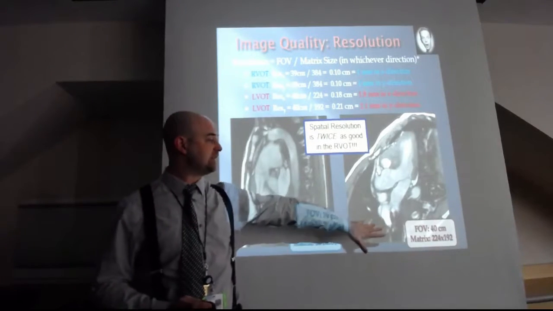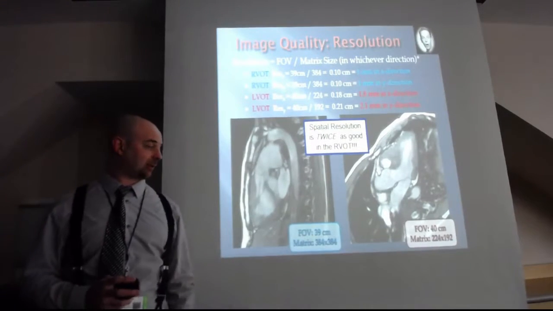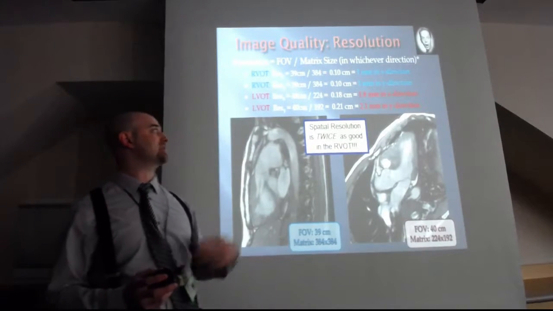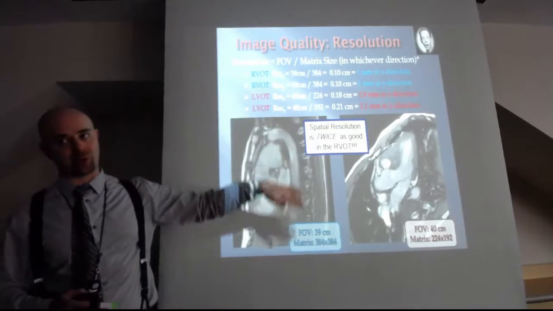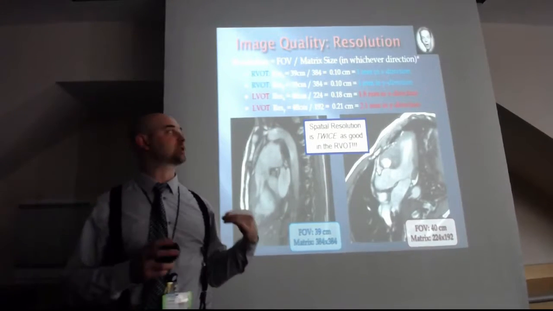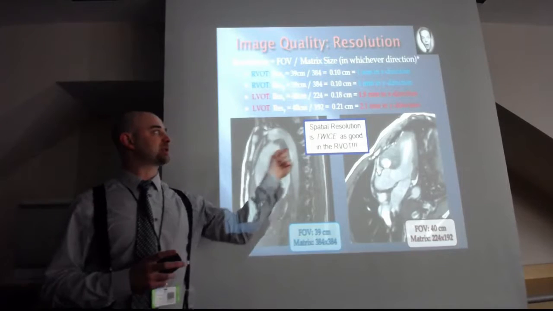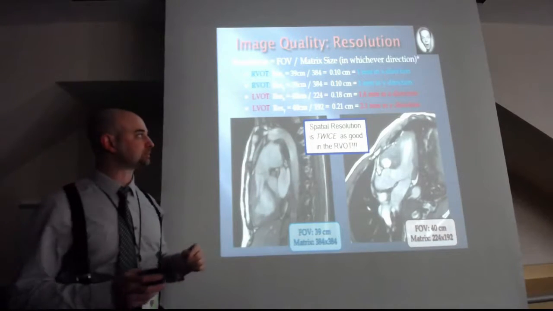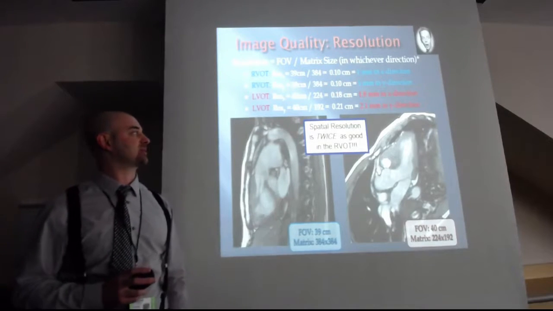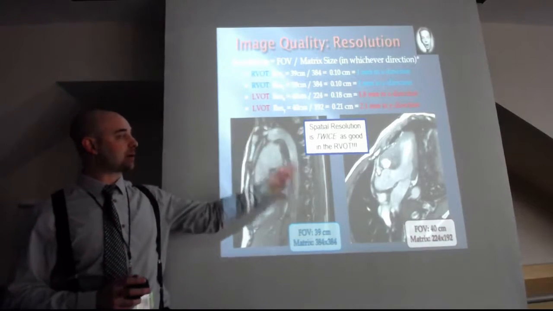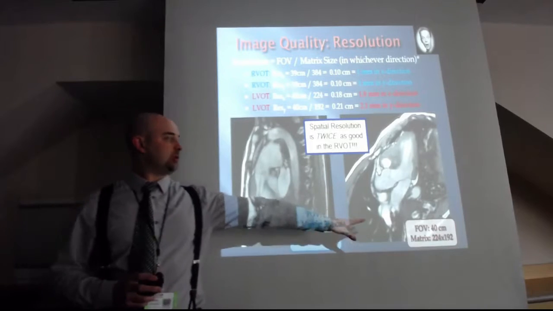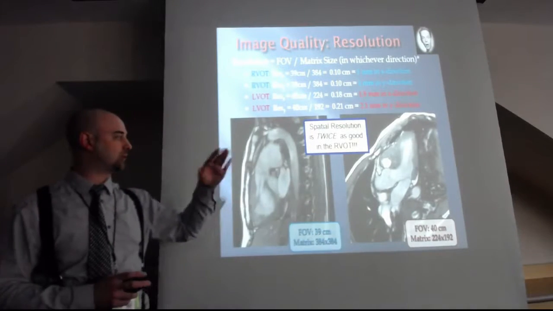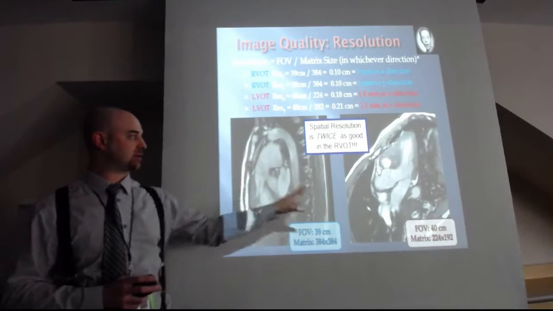Here's an LVOT image. Now this is done with a similar field of view, but the matrix is much smaller, only 224 by 192. So now notice, and I've separated out the equation, so you can actually calculate the spatial resolution in the X direction and in the Y direction, which are different for our purposes and for the purposes of your test. Either way, they're about 2 millimeters in this image. So here's a real example where spatial resolution is double in this image what it is in this image.